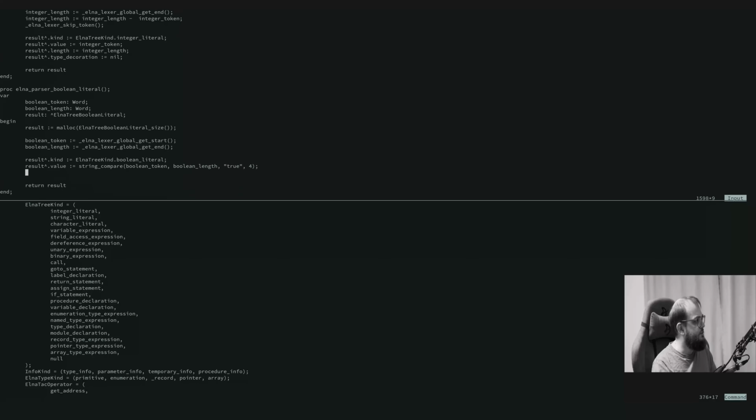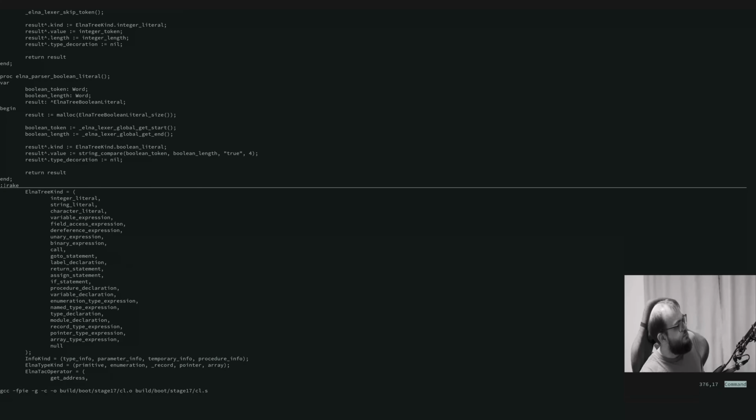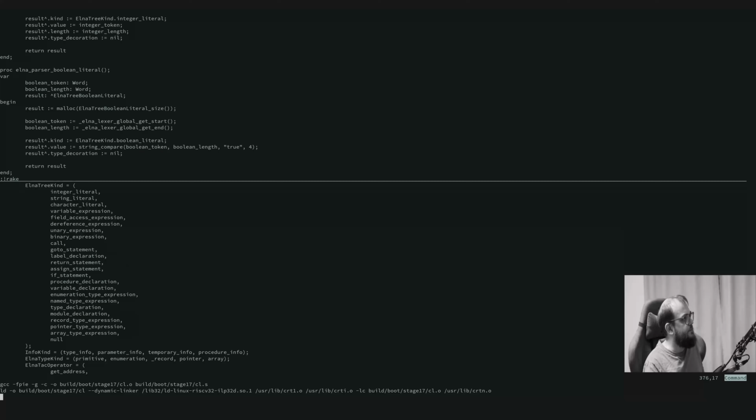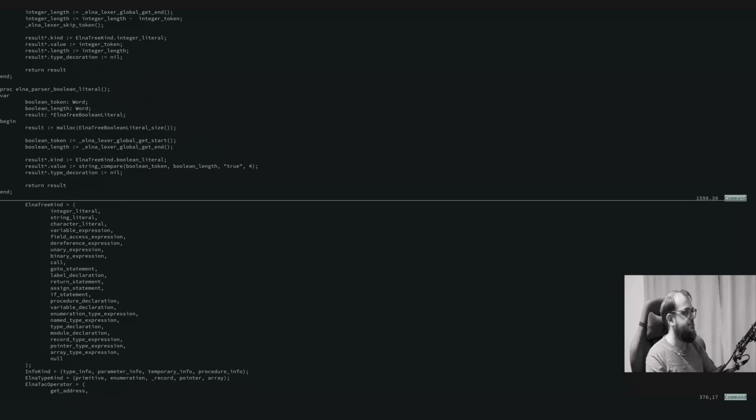The type decoration is nil. So this is expression type, but it is set later. But during the parsing, this is nil. So the parsing is done.